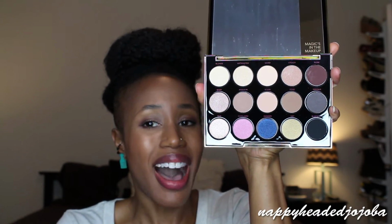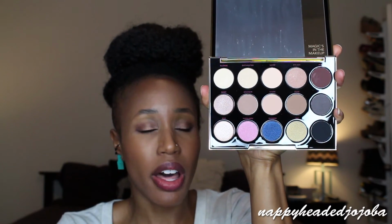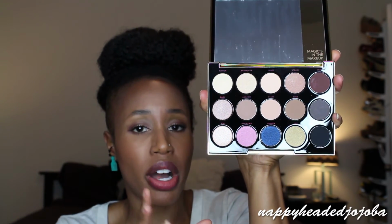So you can kind of see the layout here. It's kind of a boring looking palette possibly to a lot of people, but this is right up my alley. And I wasn't even sure that it was going to be up my alley based on the pictures, but the more videos I watched and after seeing it in person, I was really glad that I went out and got it today. And Tara Babies got it early. She purchased it from someone on Instagram or something. And she made a good point where if you cover this blue shadow here, it looks a lot more neutral, which is the kind of eyeshadow palette and eyeshadows that I love.